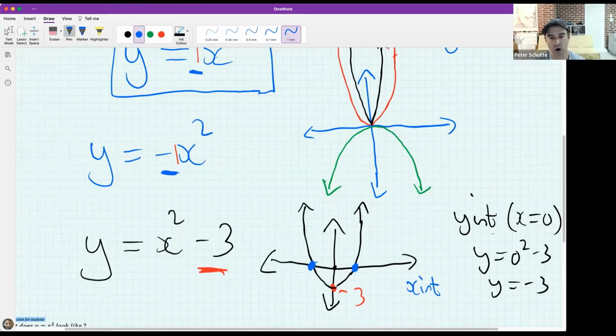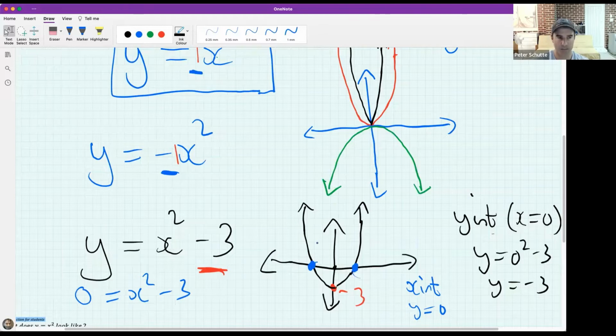And if you are finding the x-intercept, what was the rule that we used when we did straight lines? What do we have to do to find x-intercepts? Can you remember? You make y 0. So essentially, if we wanted to find what those 2 x-intercepts were, we would have to solve this equation. And if we solve that equation, we would then find our x-intercepts.